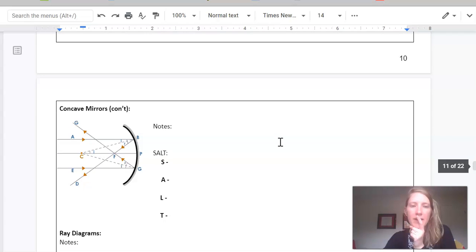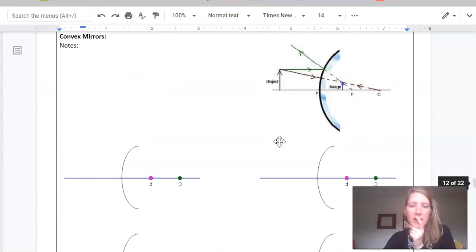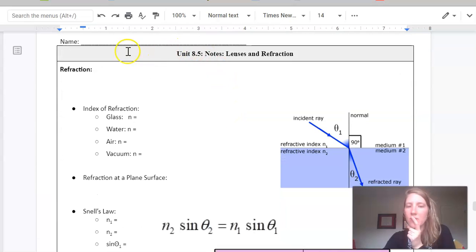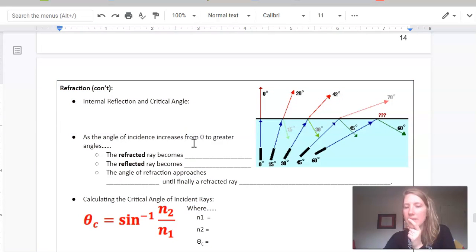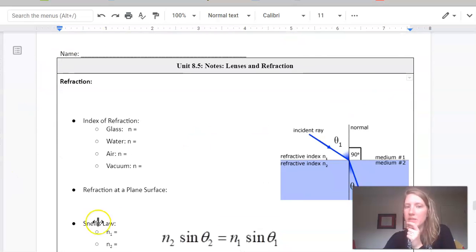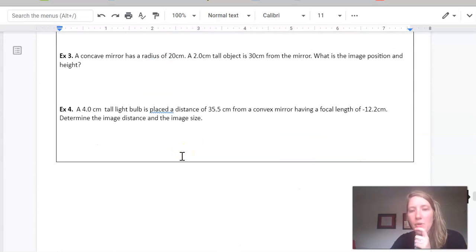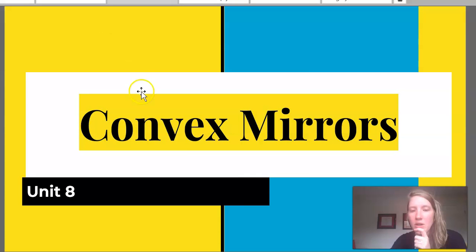Okay, so this is where we are now. Concave mirrors, convex today, and then the mirror equation, and then this is a new section that I don't think you guys have printed, but it is on here digitally. So if you have a printer, awesome, you could try to print those out and do them along with me when I post them, probably next week. If you don't, then still follow along and just take notes the good old-fashioned way on a piece of paper, okay? So alrighty, back to convex mirrors.